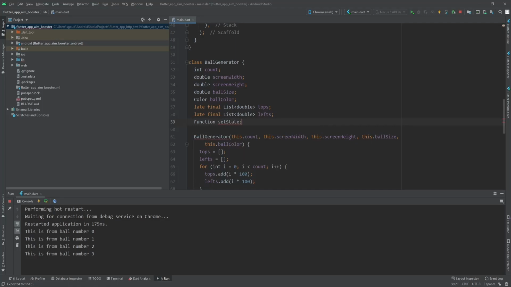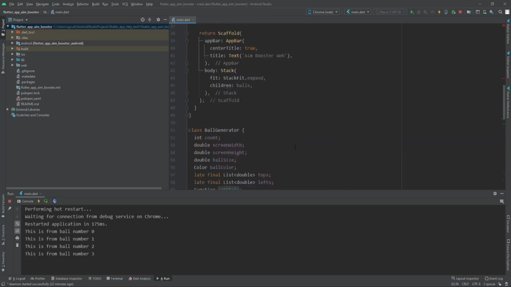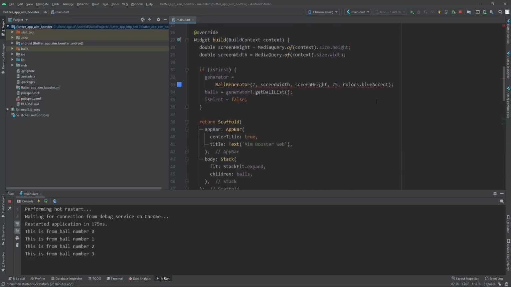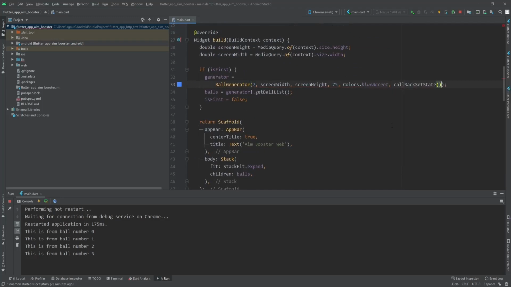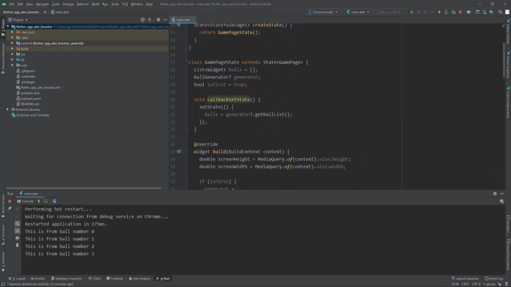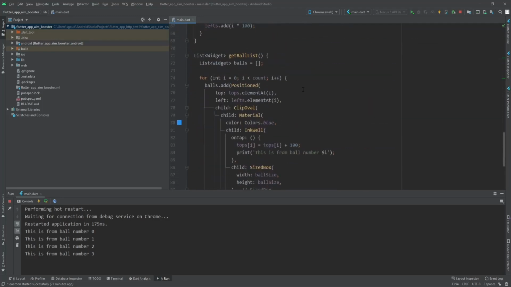And yeah, in the constructor, let's just take this parameter, this dot set state, and let's go upstairs and where we call this constructor and just pass the callback set state. Just pass this function to this class.